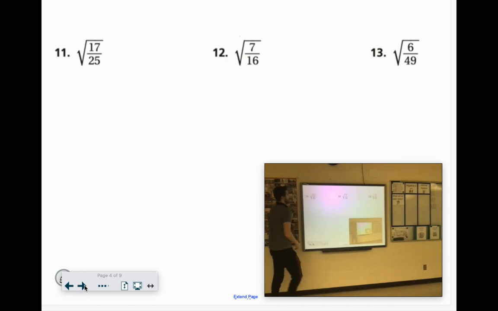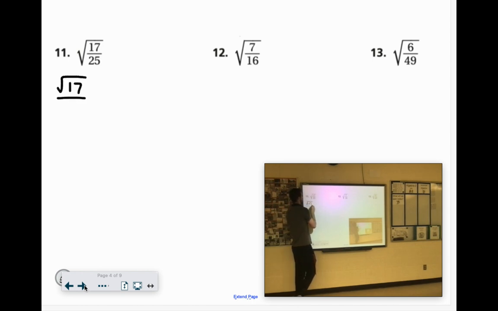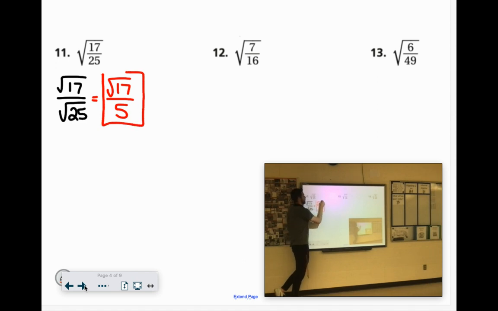All right. Fractions, remember you can't have radicals in the denominator. Sometimes they're listed as one thing. Remember that means the same as if they are listed separately. These mean the exact same thing, so it doesn't matter how you think of it. Now, anytime I have a perfect square in the denominator, I just handle that right away. The square root of 25 is 5. Are there any perfect squares in 17? No. And it's fine to have a radical in the numerator, just not the denominator.